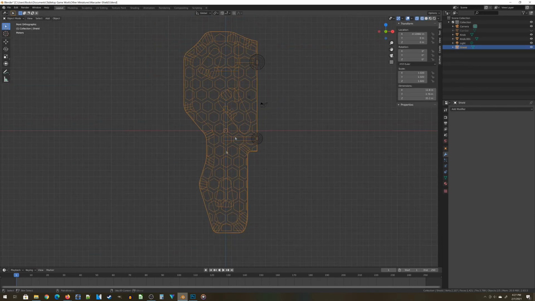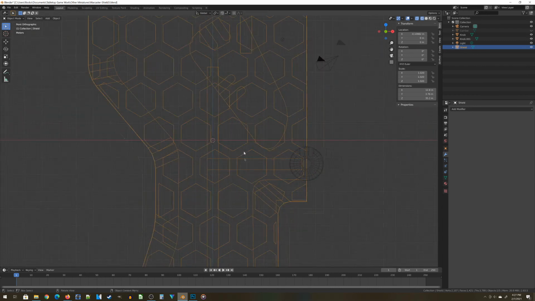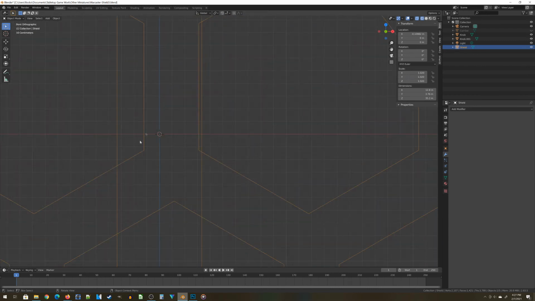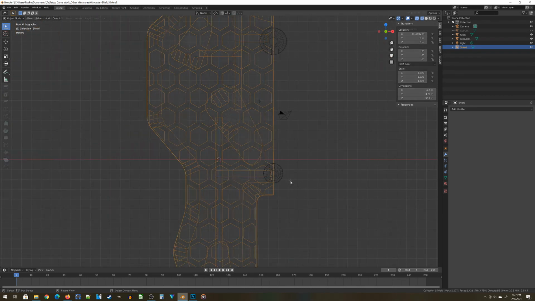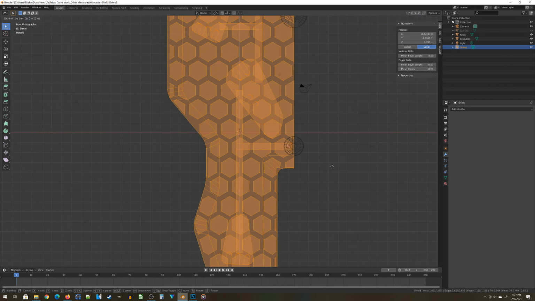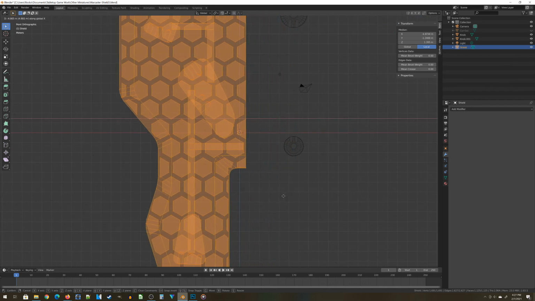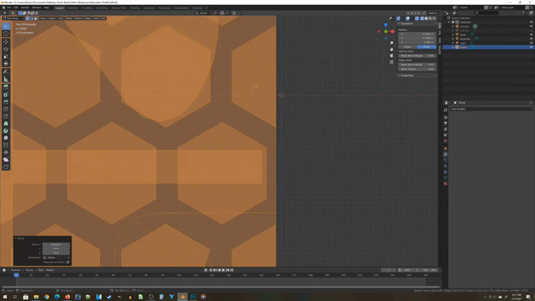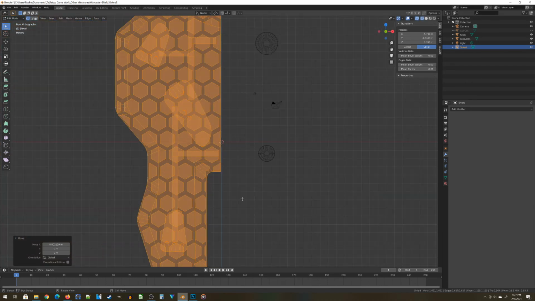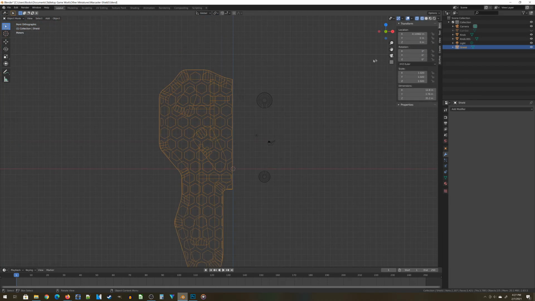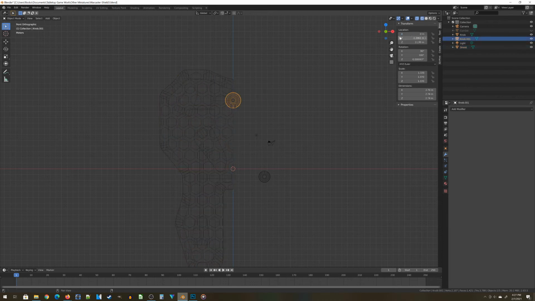The last thing we need to do before we do the mirror modifier is make sure that the center of the object, which is this tiny little orange dot here, is lined up with the middle line of our shield. So go back into edit mode, press A to select everything, and then move everything over to the left along the x-axis until this orange dot is pretty close to lined up right there. Press Tab to go back to object mode, and we're going to set the location of this object to 0, and we're going to do the same thing for each of our details that are overlapping the center line.